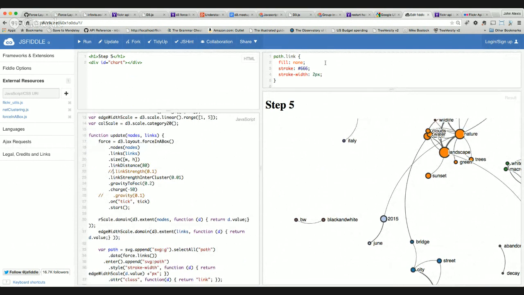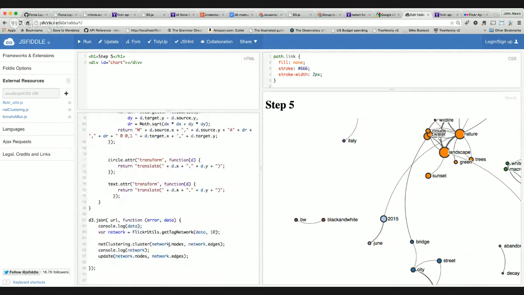Can you show that previous one, net clustering, the code we have? This part? So you pass in the clusters, putting that here, and then in the circle, I added a style fill of the cluster.